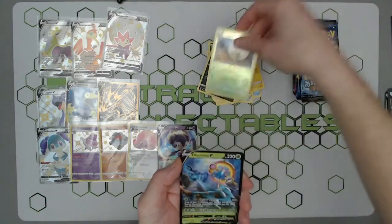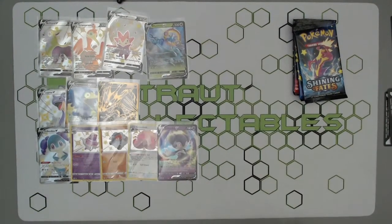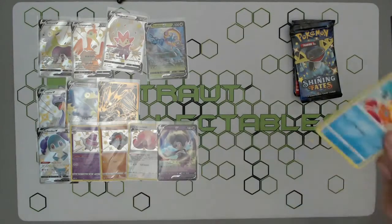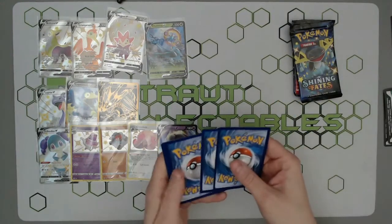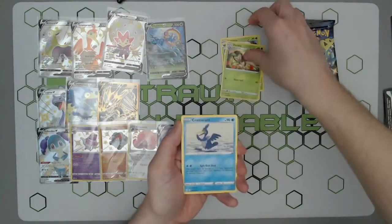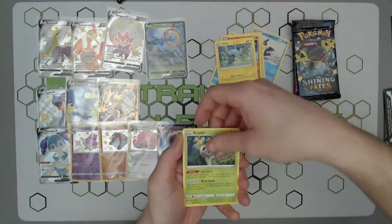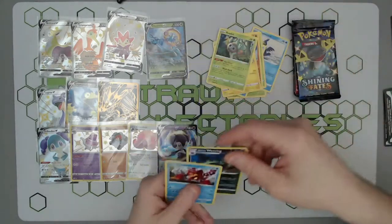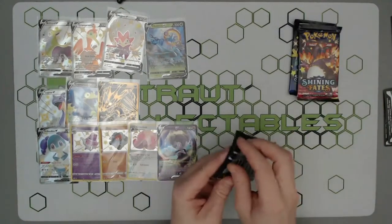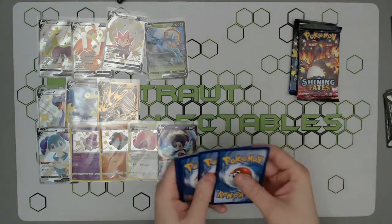Delmise — we've already got that one! We pulled that one in the ETV and in the Pikachu box, so that's always fun. Here we go then, two, three, four — get those energies out of the way. Trapinch again — come on, give us some luck. Just a reverse — nothing in that one. Is Eldegoss going to be our downfall? The first pack was just a standard V, and the other tins have been pretty nice to us.